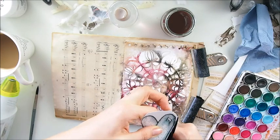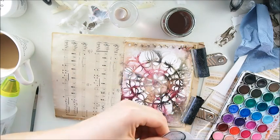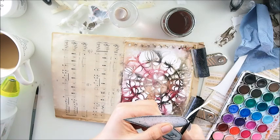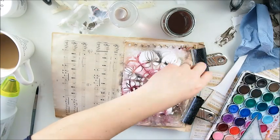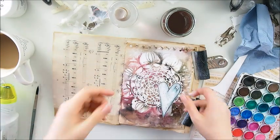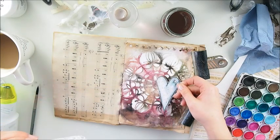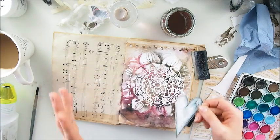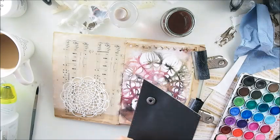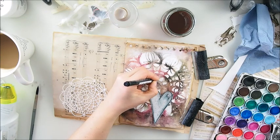We could add some title, maybe we could add some wings to it. We could do loads, I guess. So what are we gonna do? You can paint your own hearts on the watercolor paper, I'm sure. Oh, I like that. That's nice. Look what I found. I have this die-cut doily thing, and I'm thinking that it's actually nicely matching. So this is nice. How about this, a little extra dimension, I think, and I thought to maybe doodle a little bit here and there.